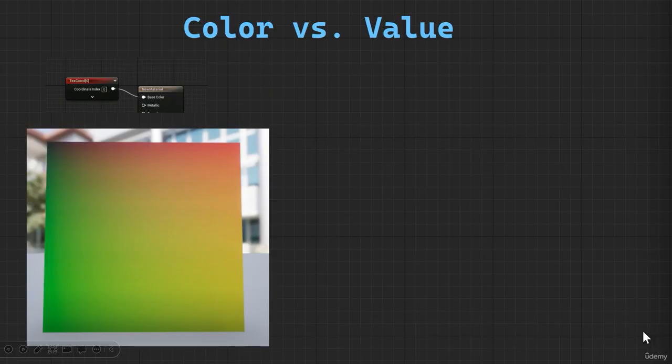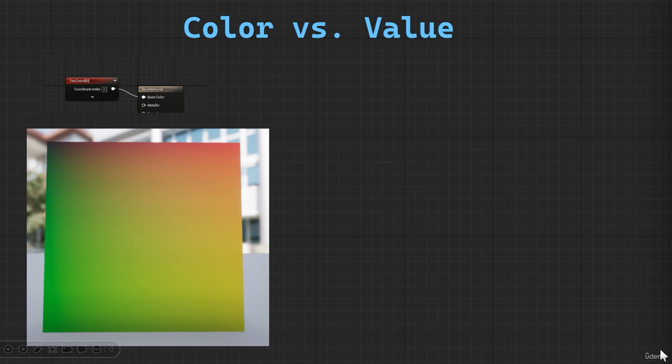Now you're probably wondering, why is this important and how should I understand this? Pretty much everything we do later is from the concept of texture coordinate. I mentioned earlier that everything inside of material is displayed as color. What we should really do here is try to see the values behind the colors, and that's how we can understand the output result of this node.